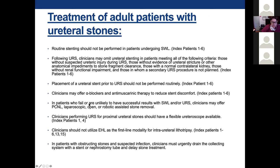Let me just see if there are any key points here. Basically, don't pre-stent people. Obviously, give medicines for stent bother. I think alpha blockers work, and I also think counseling patients on taking scheduled anti-inflammatories after the stent helps. So I'll have them take 600 to 800 milligrams of Motrin with meals for the first 3 to 4 days after the ureteroscopy to help with the stent bother, as well as Flomax or tamsulosin. For some patients, tending to be younger men or younger women with a lot of frequency or urgency, I'll give them 5 milligrams of oxybutynin TID as needed, and then Pyridium as well.